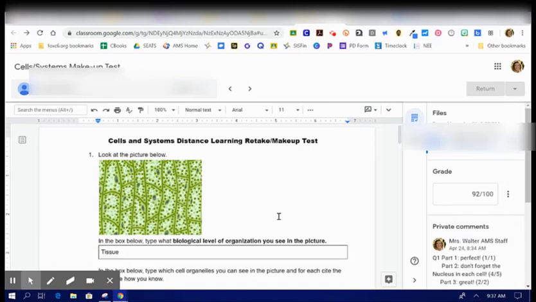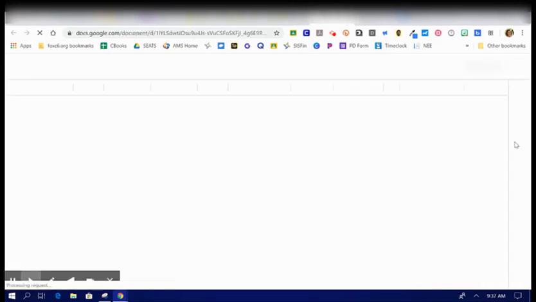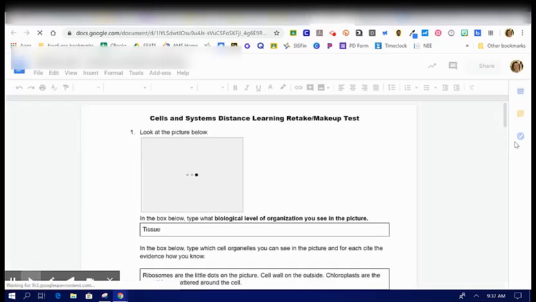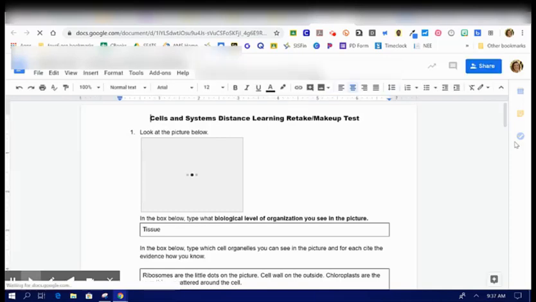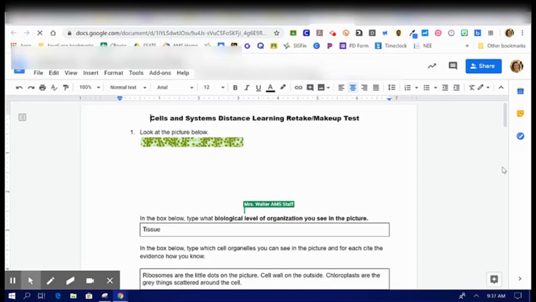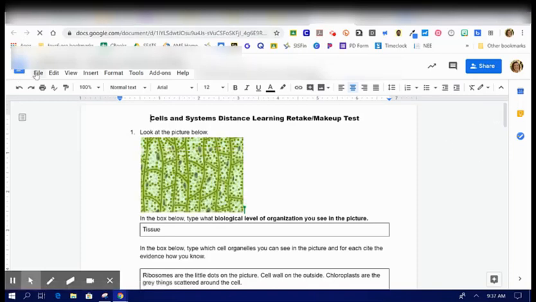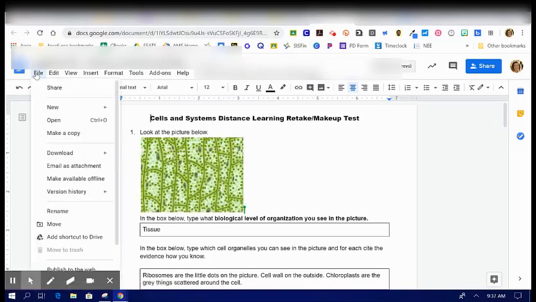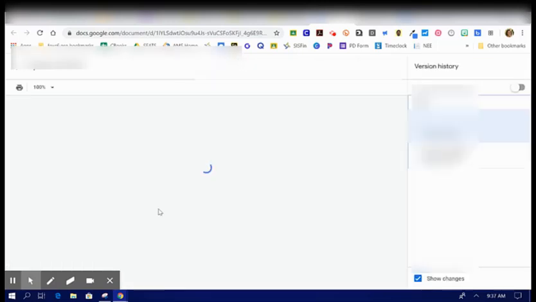Okay, so back inside the document, what if I found a flagged passage and now I'm kind of curious? A way I can go back and dig even deeper is I'm going to click where it says open in new window. I'm going to open the student's work in a new window and I'm going to use that version history trick. So I'm going to go into File, Version History, See Version History.